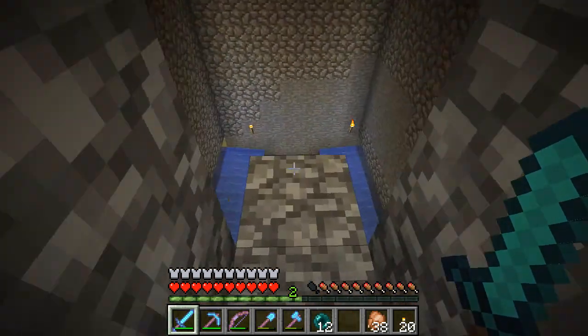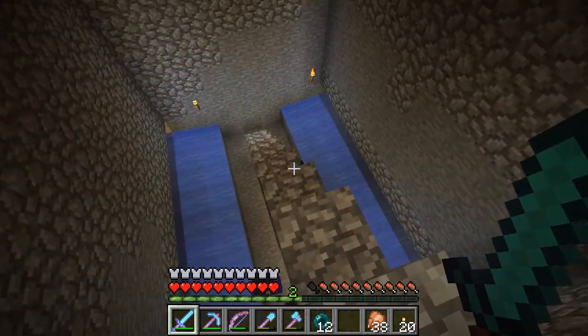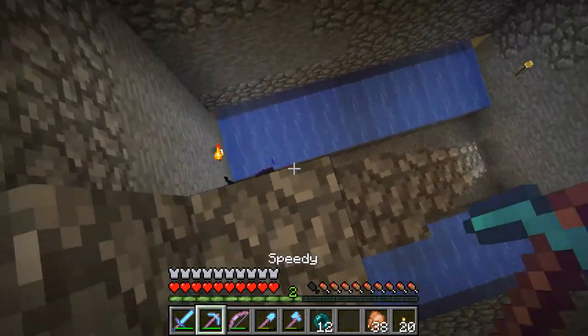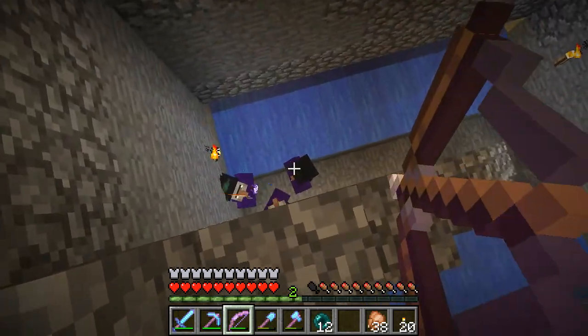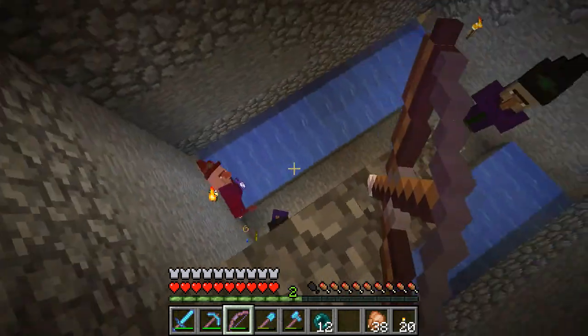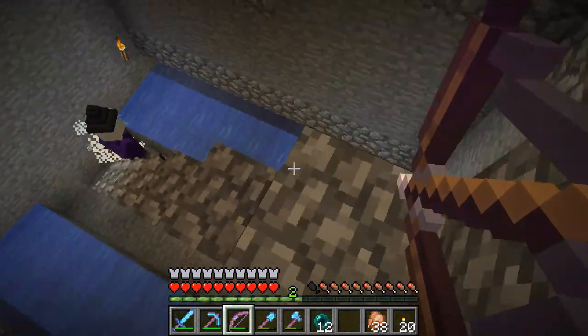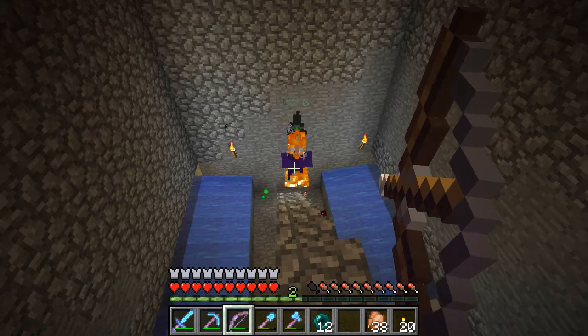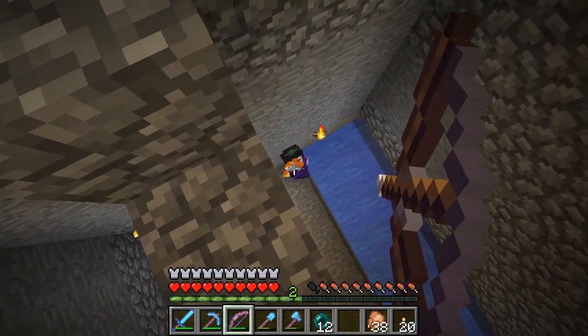Okie dokie, we are inside and are there witches here? No, because they've despawned. Actually, there are. God damn it. Let's just quickly kill them off. Okay, let's get them. No, you don't. You die. I'm sorry about that. But hey, it had to happen, didn't it?